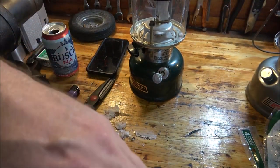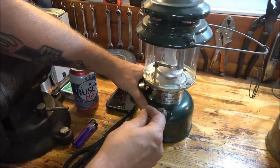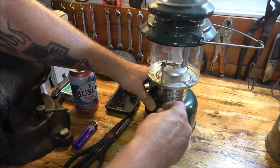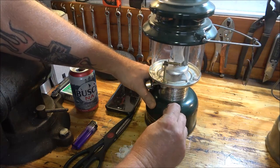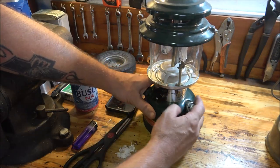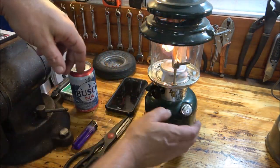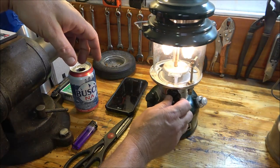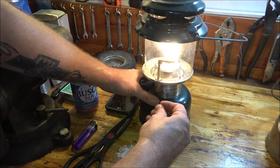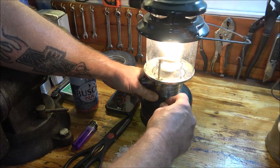Now, I have already done that because I didn't want you guys to have to sit and watch me pumping up a lantern, but I'm going to give it a few more pumps just for good measure. Push it down, then close it, and then turn it on, and you'll hear the gas. Now let's light it. There we go. Gets me every time. And there it is. After you light it, you're going to want to pump this a few more times. You'll feel it building up pressure. It's not going to blow up on you guys.